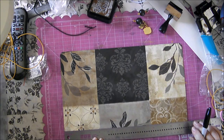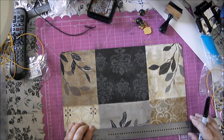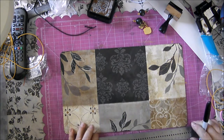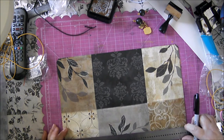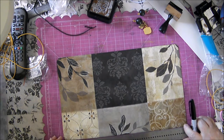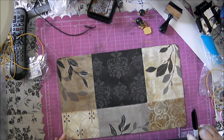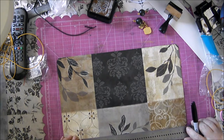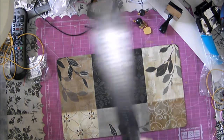Okay, so this is 14 inches wide, so we're going to do 7 inches as our center mark. This ruler is difficult to work with because it's magnetic and it's hard to get where I want it, and I can't see through it like my other one, but I can't find my other one right at the moment. Let's do it this way.